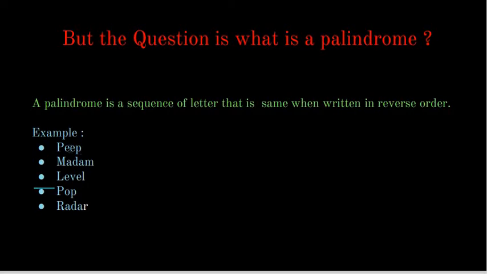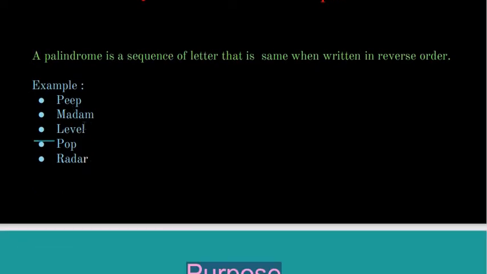Here we can see this looks like a mirror image of this. Here it looks like a mirror is placed in the middle, and this is the mirror image of the left part. Similarly for madam, label. In case of an odd length palindrome, the middle character is considered as a mirror, and the right part is the mirror image of the left part.